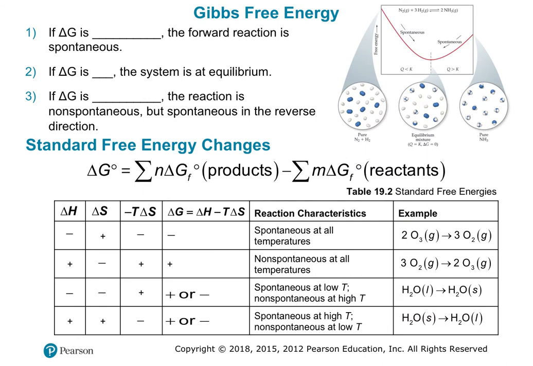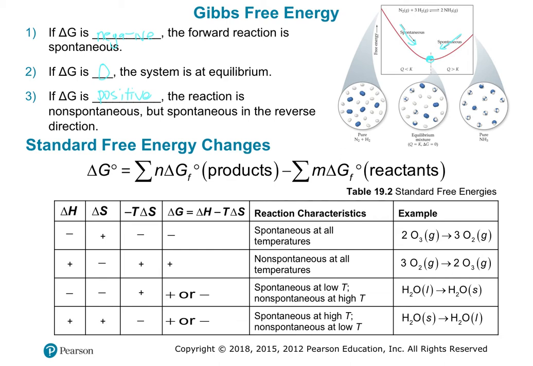Like we said before, if delta G is negative, the forward reaction is spontaneous. If delta G is positive, then it's non-spontaneous in that direction. But if we reverse the direction of the reaction, that will be spontaneous because we would flip the sign. And when delta G is 0, the system is at equilibrium. So we can see here that the reverse reaction is spontaneous, the forward reaction is spontaneous, making it so we are always getting to this minimum value of delta G being 0.